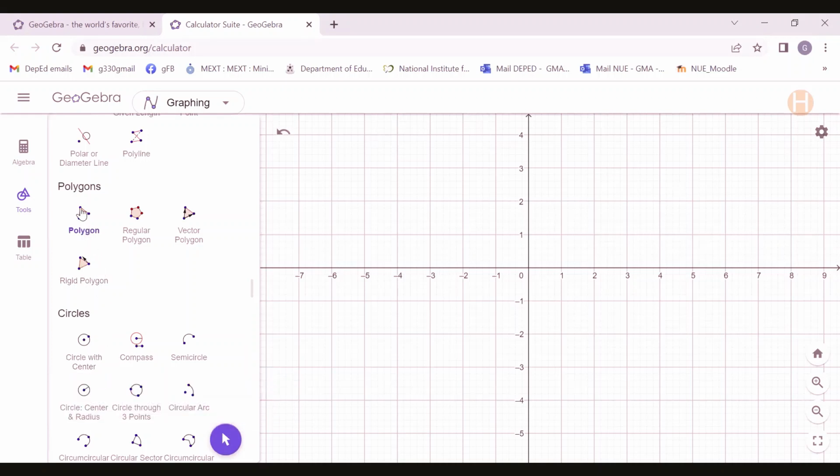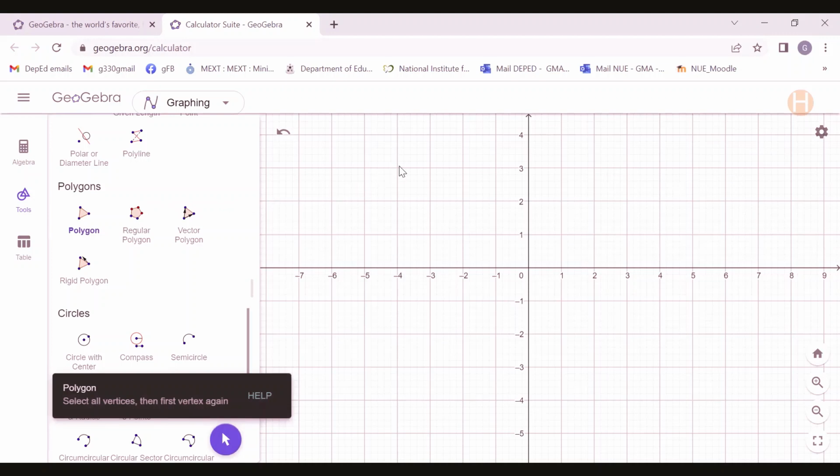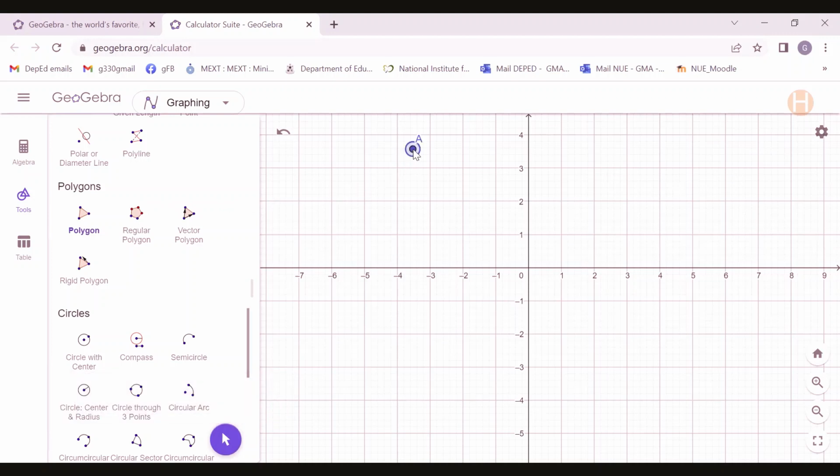So let's click here again. For example, I want my first vertex to be here, my second vertex here at this point. Then let's say the third vertex is here. Then let me connect it back to point A. So we now have a triangle. That's quite easy, right? The triangle that we have is triangle ABC.